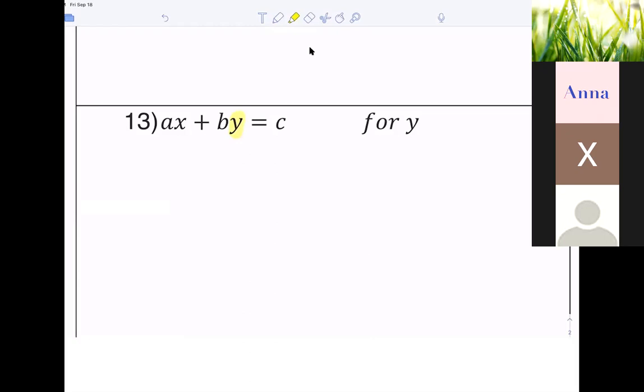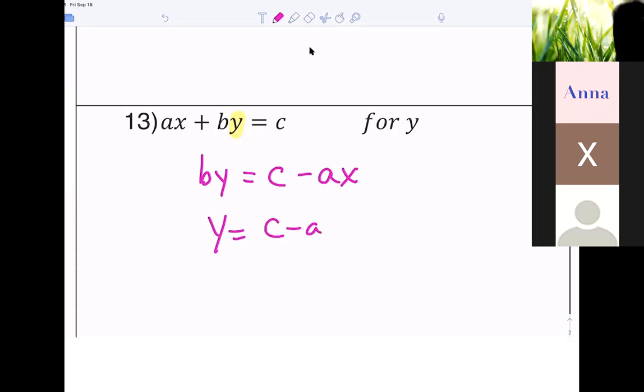AX. Now I'm going to throw AX to the other side. If I move AX to the other side, it's going to become what? Negative. Thank you, whoever said that. Or subtracting. That's exactly right. Mr. Danzy, so now tell me what's on. C minus AX. You are brilliant. BY is equal to C minus AX. Now what? And then you would divide by B. Wow. Y equals what? C minus AX divided by, now we say, all over B.